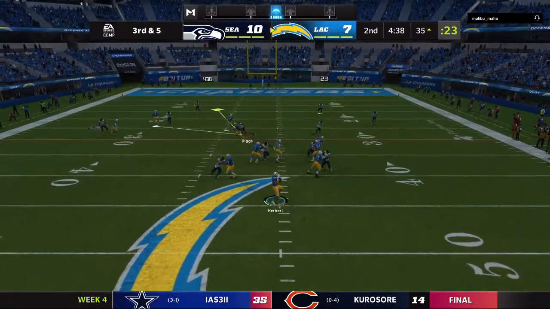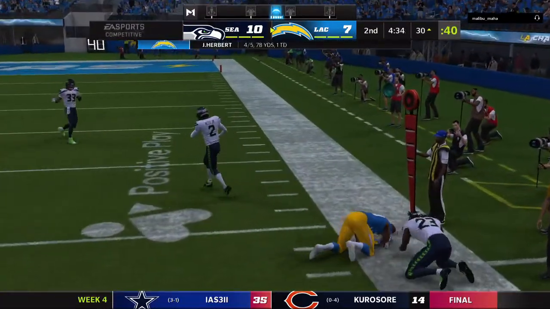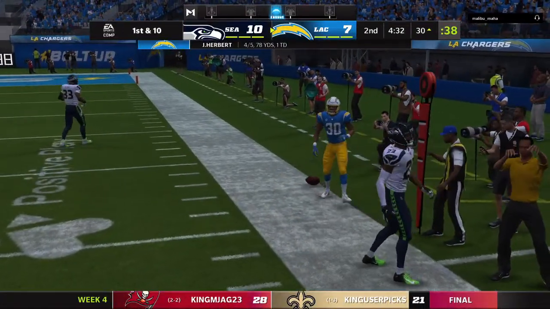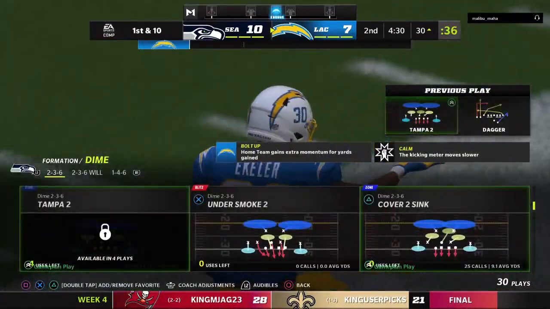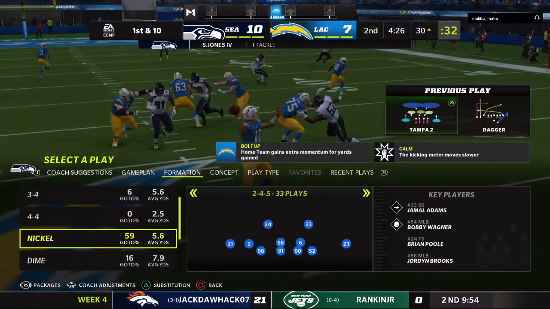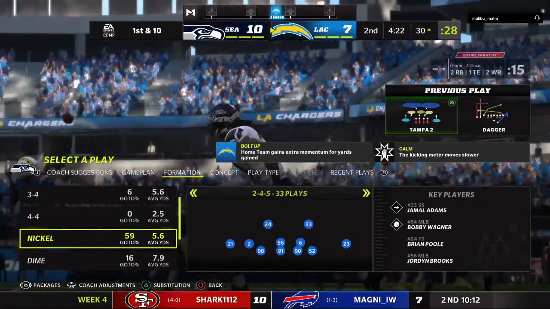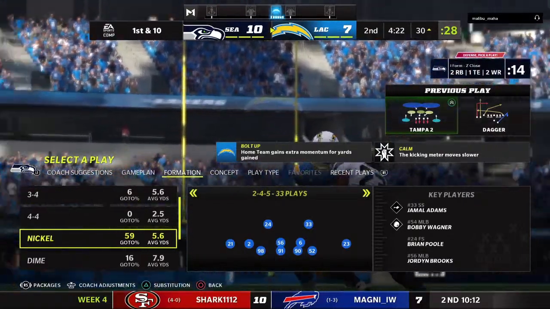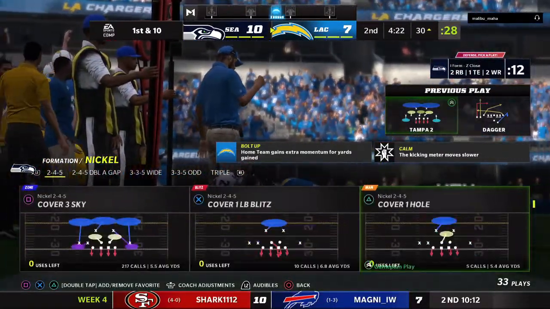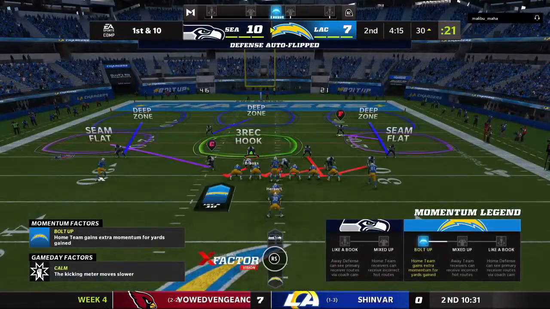Out of the gun, Herbert. This is swung out to Eckler, and he is going to have the Chargers first down. He needed 5. He got it barely, as it will officially go down as a gain of 5 yards. 1st and 10 at the 30-yard line. So 1st and 10 now from the 30.